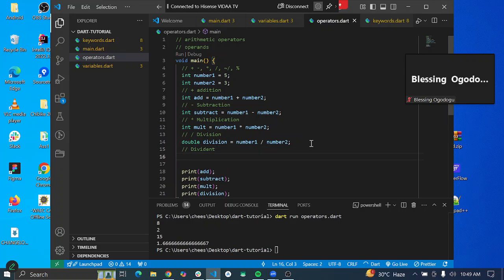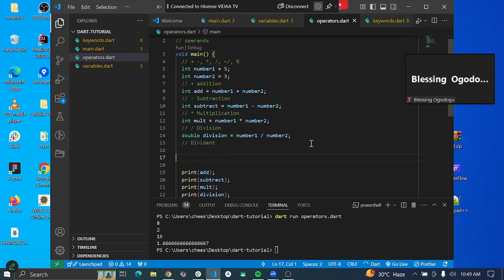We have another operator called integer division. Let me write int.